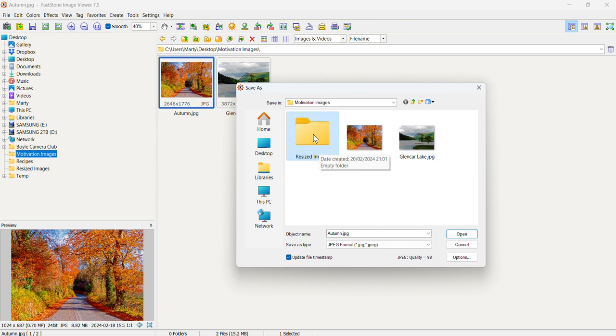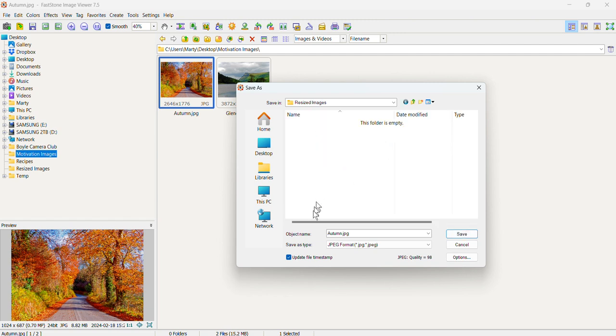Now open that new folder. You can either double click on it or click the button that says open and save it there. Remember now that for the purpose of the monthly motivation, you're asked to give the image a name, and you're also asked to include your own name. So I'll write my name first, Marty Cook, and your category, whether you're an advanced, beginner or intermediate. So I'll put ADV for advanced.